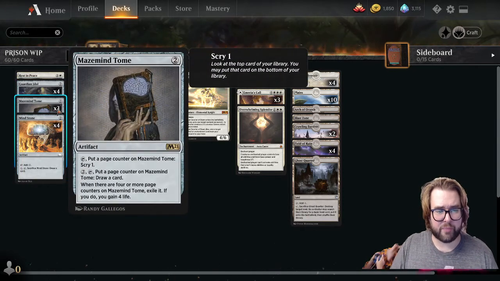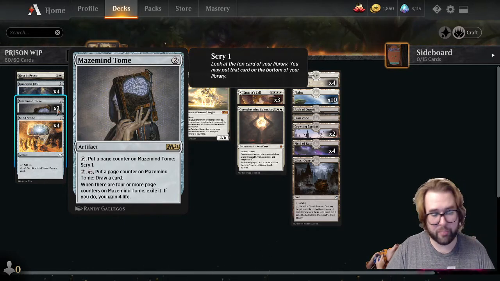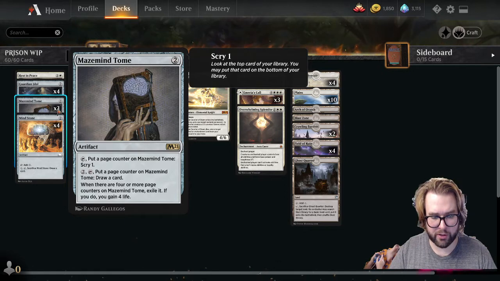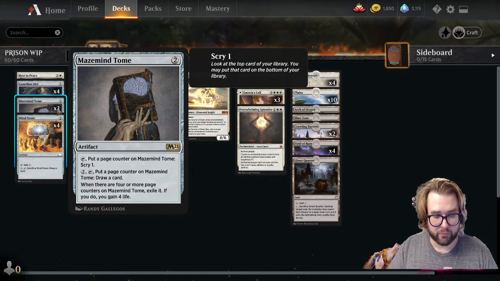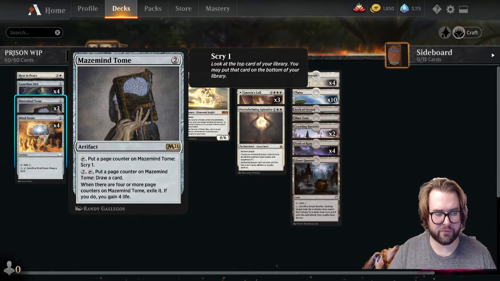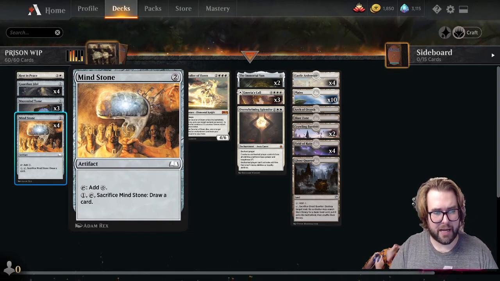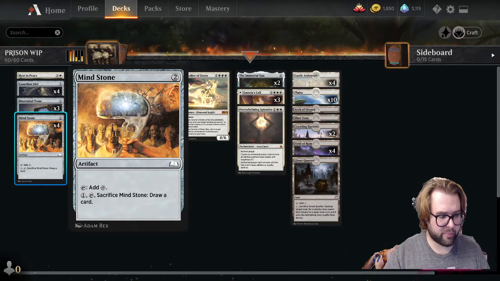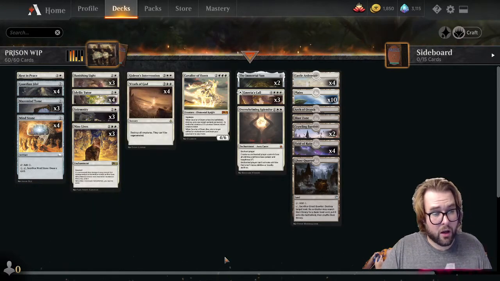Running 3 copies of Mazemind Tome. It's an artifact that we can tap and put a page counter on and scry 1, or we can pay 2 and tap it and put a page counter on it and draw a card. And then when there are 4 or more page counters on Mazemind Tome, exile it and we gain 4 life. We're running the full playset of Mind Stone. It's another artifact that we can tap for colorless mana, or we can pay 1 and tap it, sacrifice, and draw a card.